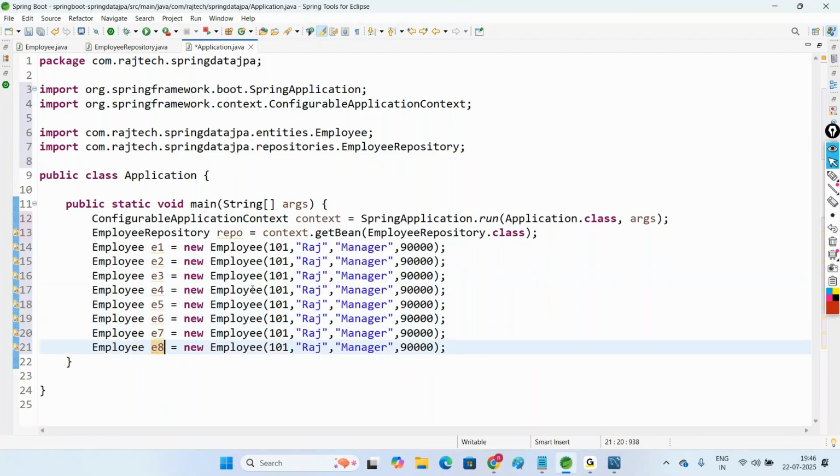Let us change the data: 101, 102, 103, 104, 105, 106, 107, and 108. Change the names. Some values I'm giving.